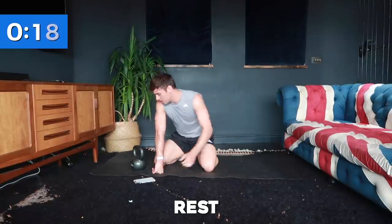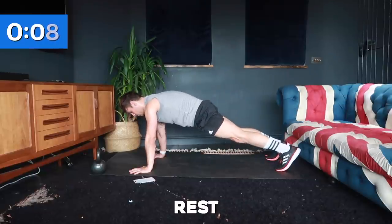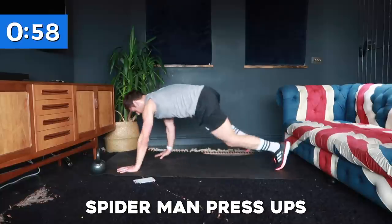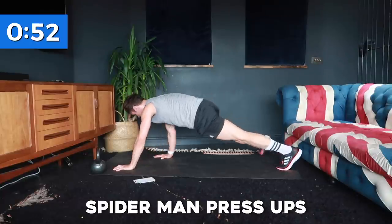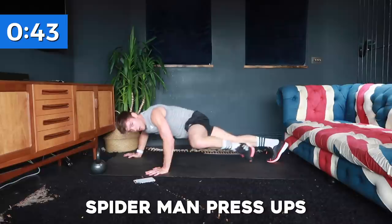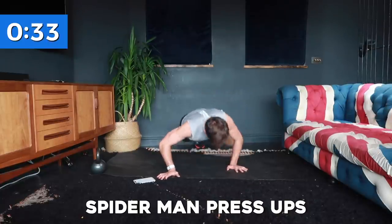Last one in this six-minute workout: Spiderman press-ups. It's a slightly adapted version — instead of just pressing up, you're going to go slightly staggered hand and press up. The elbow of the hand closer to you, you're going to bring that knee to it. So you go down, up, change, other side — changing it round, down, change, down. It's going to work a different part of your chest, different parts of your arms, and also bringing in a little bit of core. And rest.